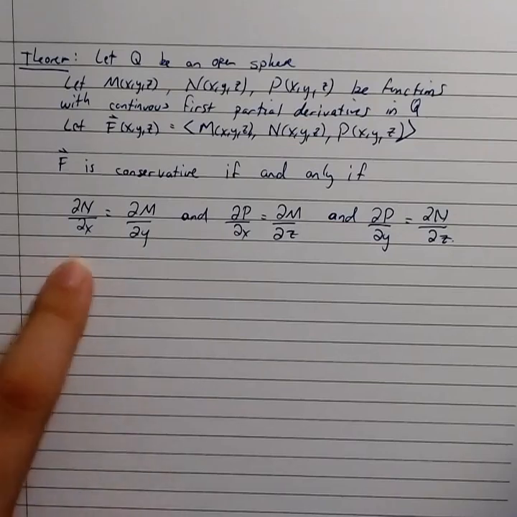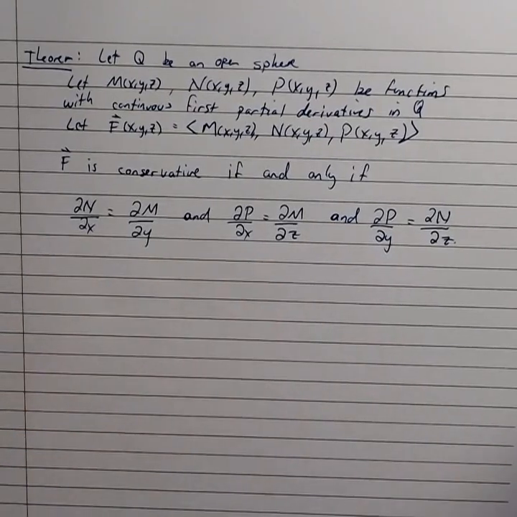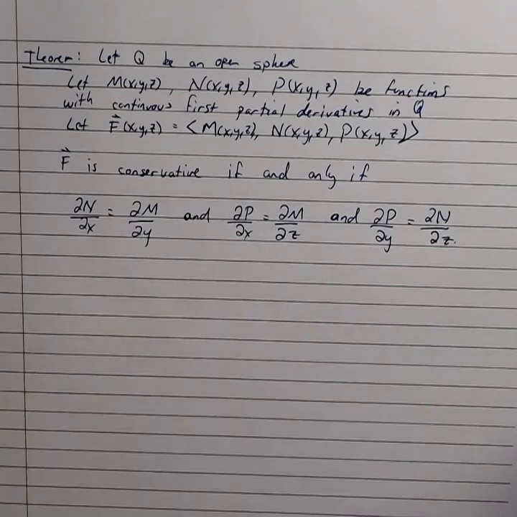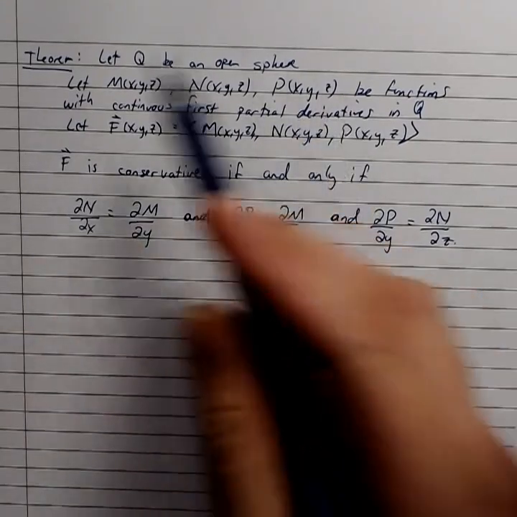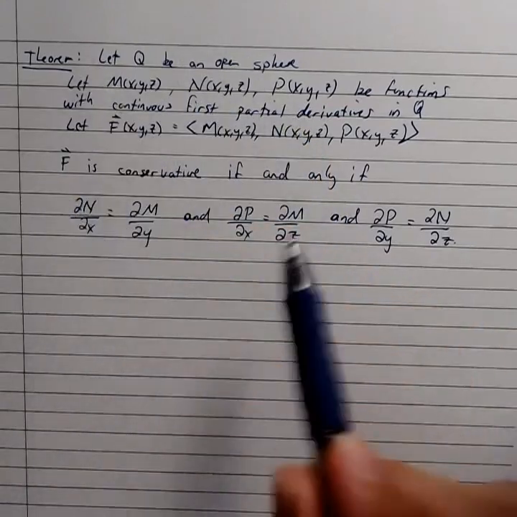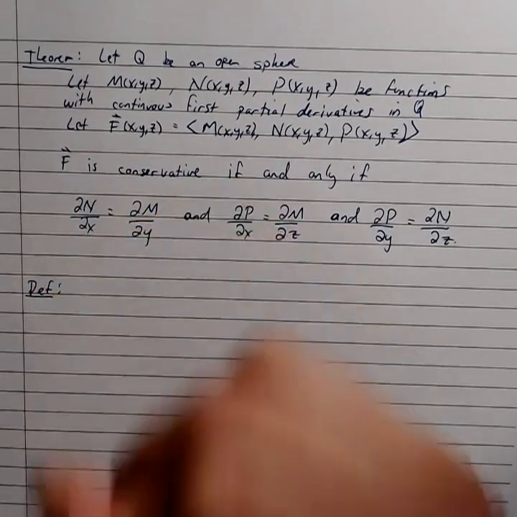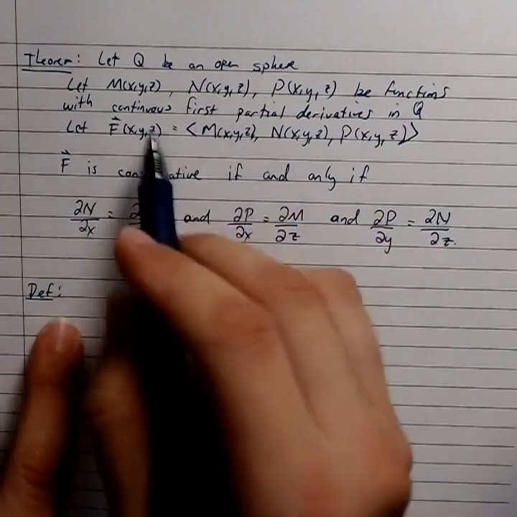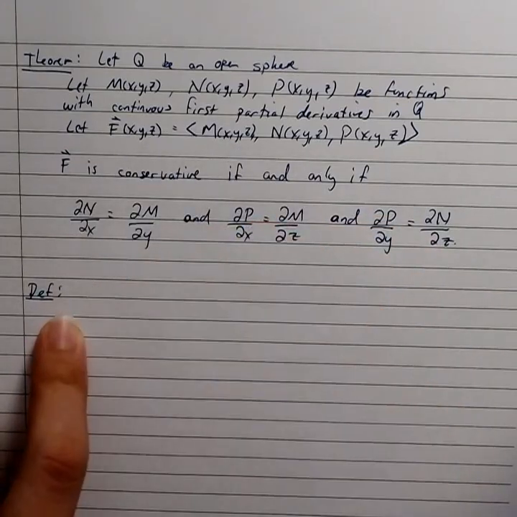Now you might ask, okay, so I guess I just memorize these, yeah? And of course that is one way. However, this shows up often enough that we have a separate notation for this, and it does help us to remember things. So here I'm going to hold off on giving an example of the theorem for just a second, and let's go ahead and talk about the following definition. We're going to begin with a function of 3 variables, just like over here. A vector field of 3 functions.